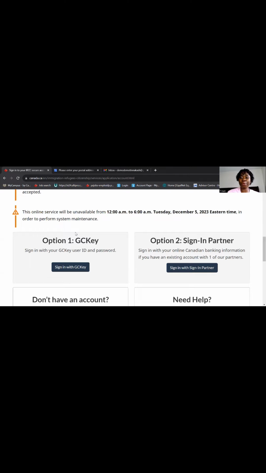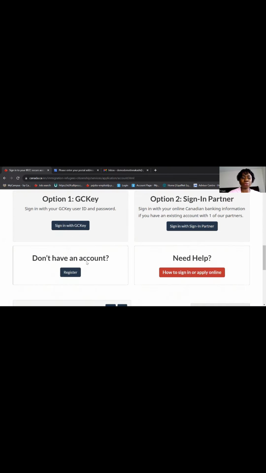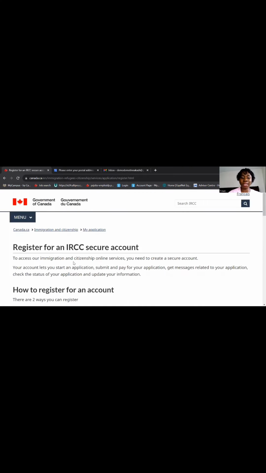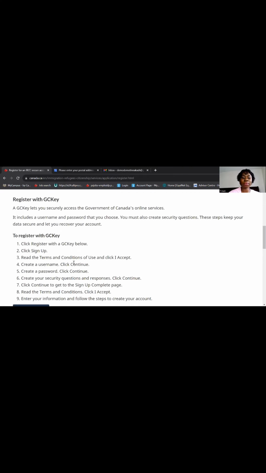It is also important to know that should you have applied for a visa using the new portal, which is not through a GCKey account, for this purpose, you have to use the GCKey account. So irrespective of the portal you use for your visit visa application or your study application or whatever application you use, should you want to extend your stay, this is the process to go about it. So I'll just say I don't have an account and create an account. For those that have an account, just go ahead and sign into your GCKey account.